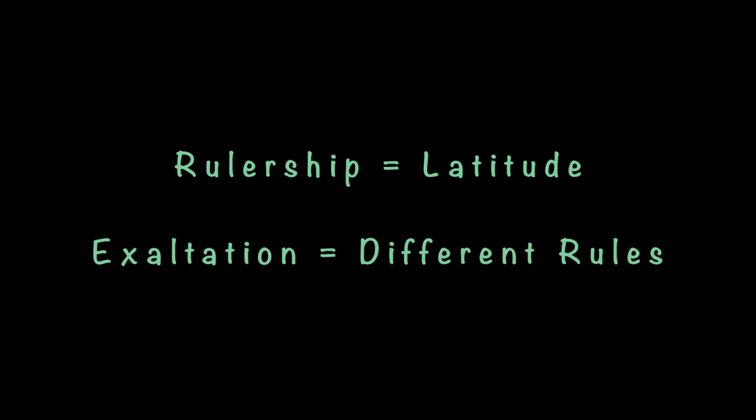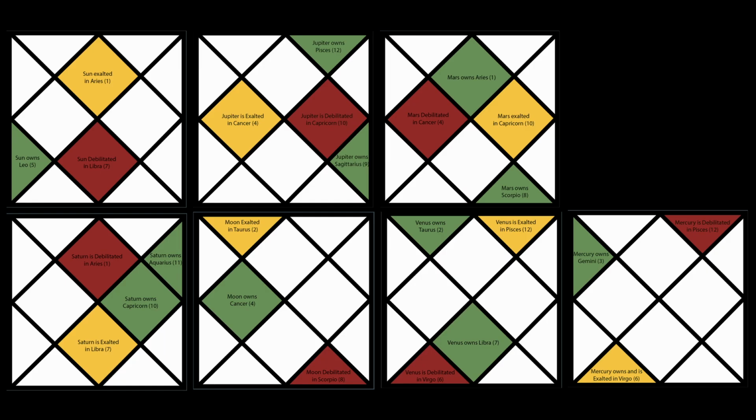To prevent any confusion over Jupiter changing significations, let's go ahead and address this now. So it is my belief that rulership correlates with latitude, but exaltation seems to follow some different rules. And this actually tracks with what we already knew about rulership and exaltation, because there never seemed to be a clear-cut pattern between the two. So this video is just exaltations and debilitations, and I do believe we are showing astronomically the reasoning for these four exaltations. I don't know about the rest of the planets, but for now, let's just get back to Jupiter.